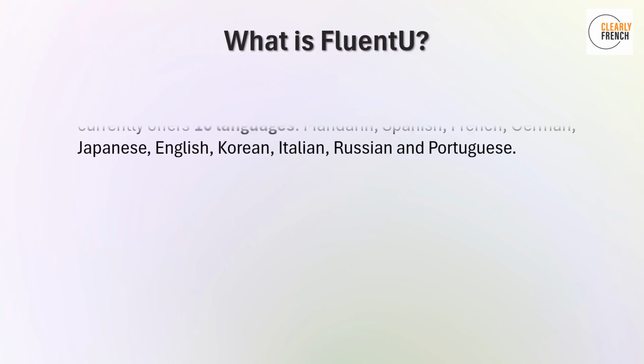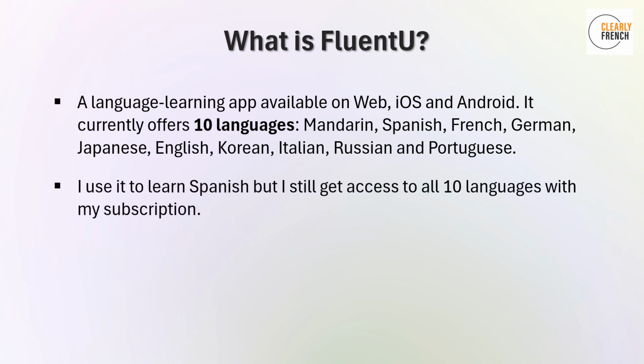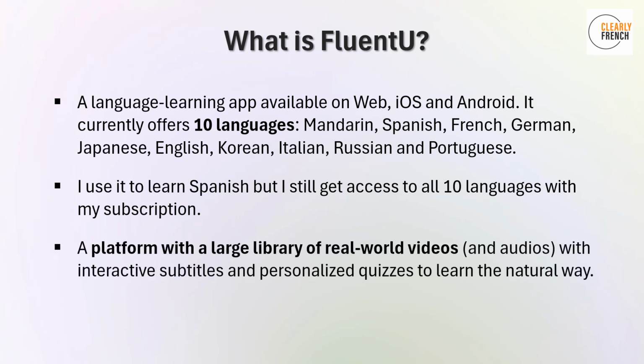First of all, what is FluentU? It's a language learning app and it's available on your desktop, on iOS or Android. It currently offers 10 languages: Mandarin, Spanish, French, German, Japanese, English, Korean, Italian, Russian, and Portuguese. I use it to learn Spanish, but I still get access to all 10 languages with my subscription, which is why I like it. It's actually a platform with a large library of real-world videos and audios with interactive subtitles and personalized quizzes to learn the natural way, a bit like YouTube on steroids.